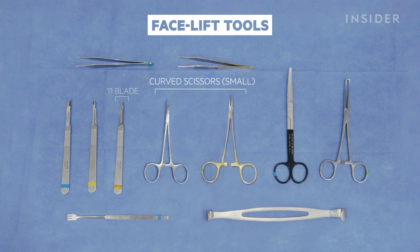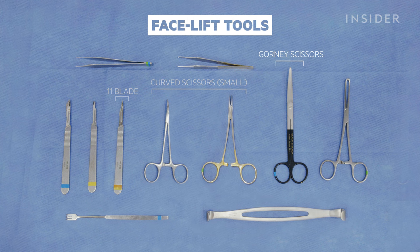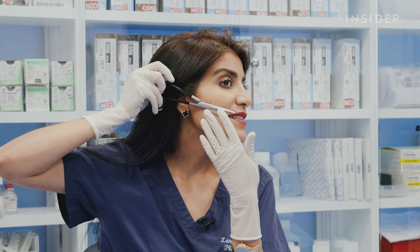In order to do that, I'm using a series of scalpels, small fine curved scissors, and larger curved scissors in escalating sizes. And this is one of the most amazing instruments in all of plastic surgery. It's called the Gorney scissors or the facelift scissors. So they're inserted right here all the way into the face. So it's very cool, but very high stakes.